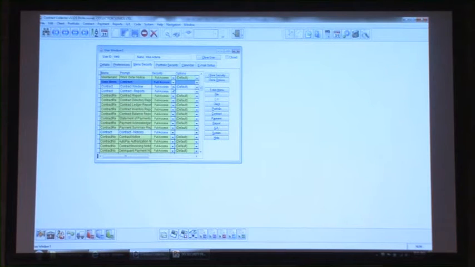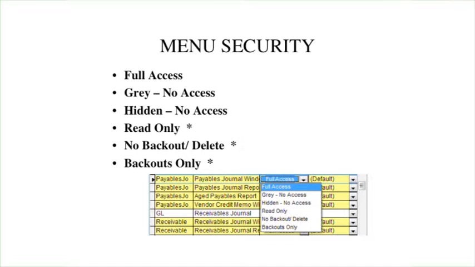So that he has read-only access to the contract window. That way he can see the information that's in there, but he won't be allowed to make any changes to the contract records or the loans. Just for sake of example, I'm going to give him gray or no access for the contract reports. What that means is he'll be able to see that that item exists. It will be basically disabled or grayed out, but he won't be able to access any of those items. So he knows that it's there, but he can't access them.